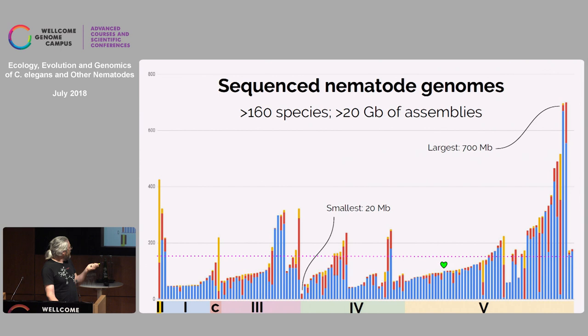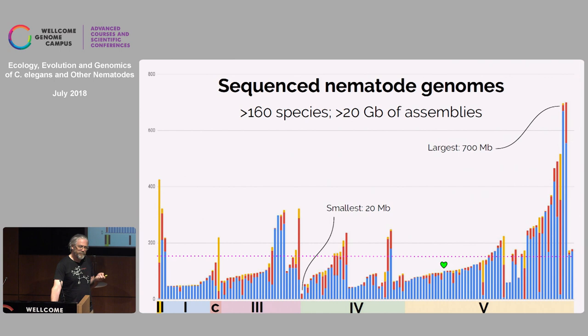There's a group here which are genomes of the large roundworms of pigs, horses, and other animals. And these are up around 300 million bases. And there's a group here which are parasitic again, which are parasites of many vertebrates, including the largest genome here, which is from Heligmosomoides bakeri, a parasite in mice. So it's likely that these genomes are big something to do with parasitism. The C. elegans genome, it turns out, is approximately an average size nematode genome, although many genomes are much smaller. And the smallest one so far is Pratylenchus coffeae, which is a genome of only 20 megabases. Yes, that's 4 E. coli. It has 6,000 genes. It's a plant parasite, so it manages to manipulate plants. It does all sorts of clever things, but has a very, very reduced genome.